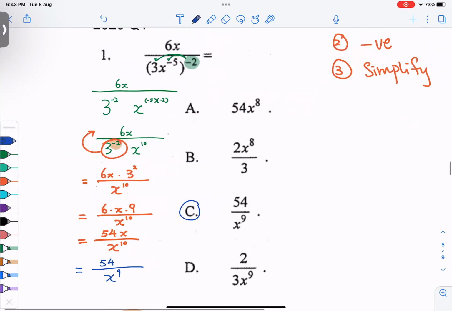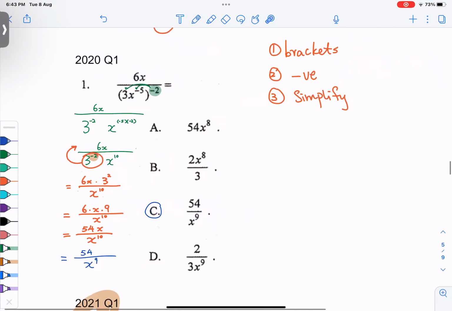It should be tricky, but as always, brackets first, give it to everything, and then see if there's any negatives. If there is, move the places, and then deal with the numbers first. You find out the solution for numbers, and then see for the unknowns if it can be further simplified.